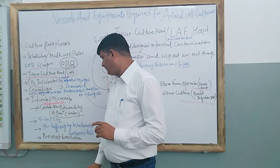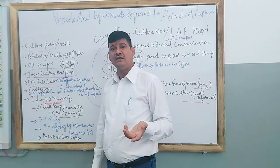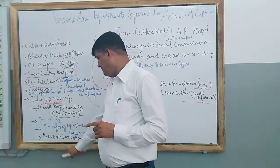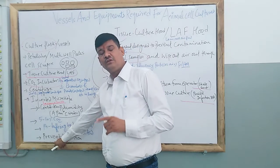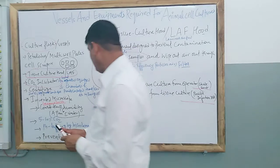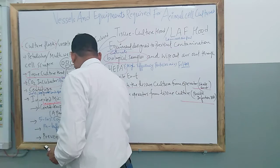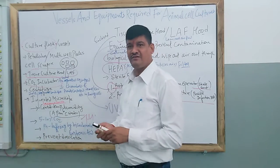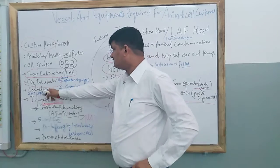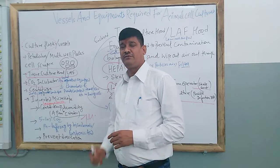Now the pH buffering is done by bicarbonate or carbonic acid, and the best pH for the culturing of cells is 7.4. That is slightly basic. It requires slightly basic. Now the next one is the centrifuge.